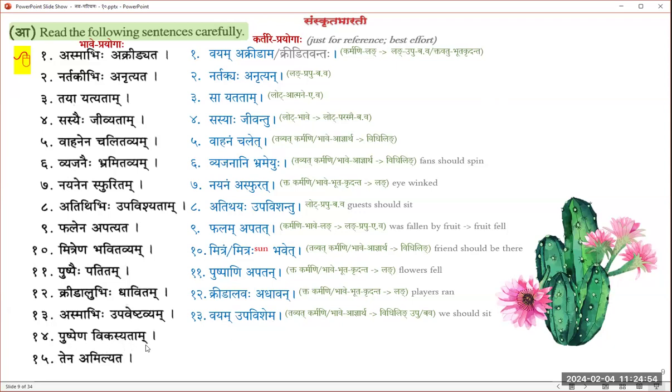Pushpena vikasyatam. What form is it? Lot. Pushpam vikasatu. Vikaset. Vikaset, Lot also can be used. It is not incorrect. You can use both, but some Samskrita Bharati books have advised Vidhiling, so let us stick to Vidhiling. But in my mind, both Vidhiling and Lot are close enough that you can substitute that way. Pushpam vikaset is the Vidhiling form. Vikasatu would have been the Lot form. I don't know why I said Lot. Vikaset is Vidhiling, not Lot. So there is an error here.